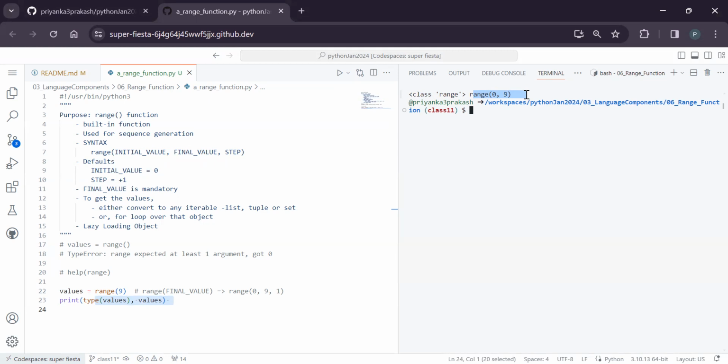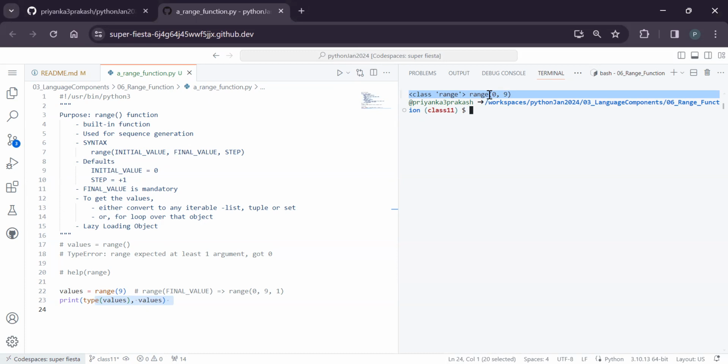In Python 2, if you call the range function, it will give a list of values, whereas in Python 3, it will not. That is the difference. It is more advantageous not to get all the values. Why, sir? Very simple. In this case, we are generating values from 0 through 9. What if the user gives 0 through 1 crore? You would need to generate that many values and store them in memory. So it will have a big impact on memory.